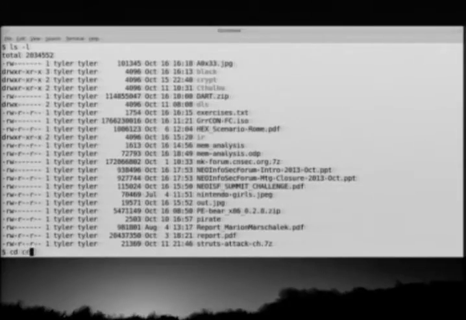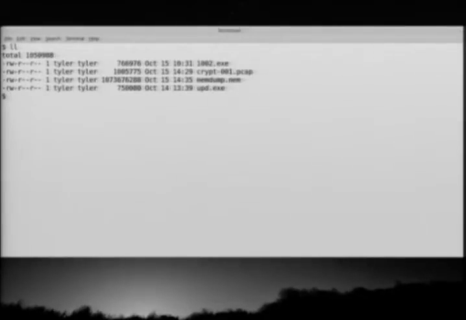So I know I've been going for a while. I have two other quick ones to show. So here, let's say we were on a pen test and we were given this memory image, or we found this memory image for some reason somewhere, and we wanted to dump the hashes.